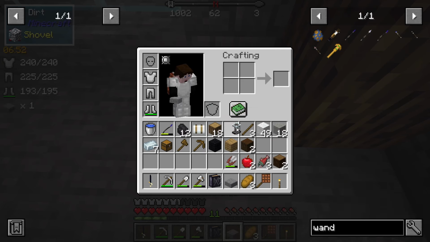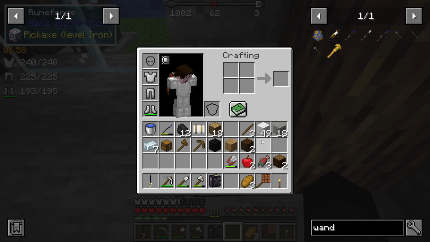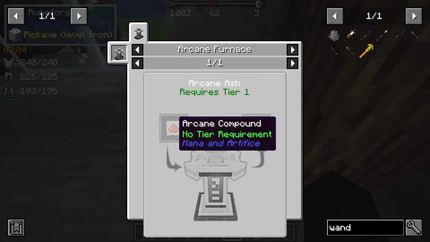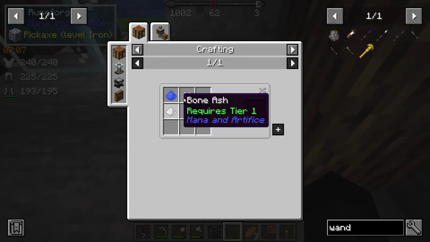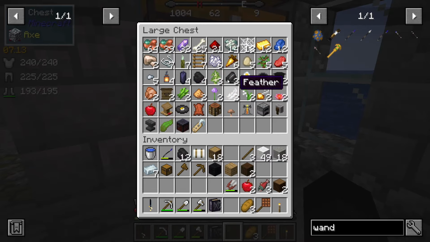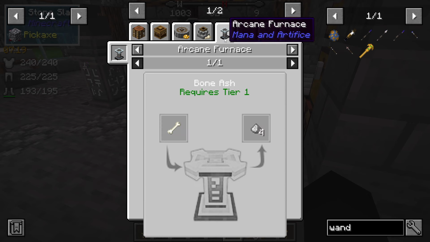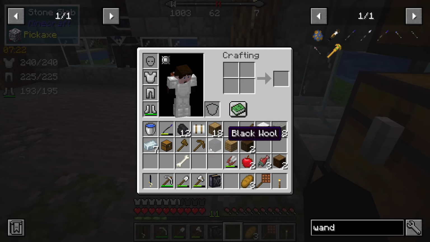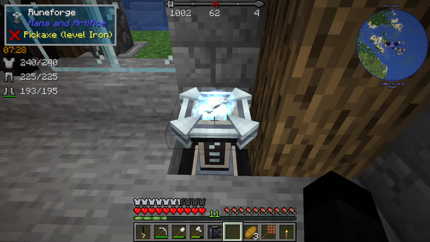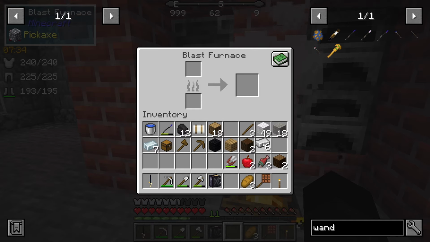So for the time being, we'll just pop the rune forge down there. And let me have a look at this. If I want arcane ash, I need arcane compound, which is vitium, bone ash. So we put bone in a rune forge. Okay. I can manage a bit of bone in a rune forge. One bone gives four ash. Okay. Doesn't require any fuel, it just cooks based off of magic. Because, you know, magic.